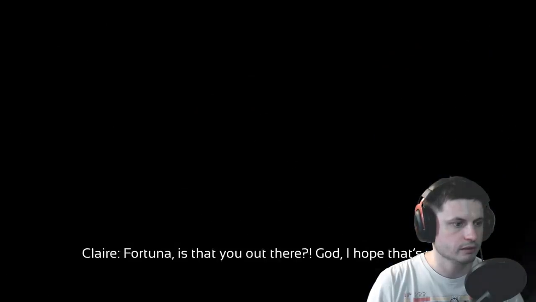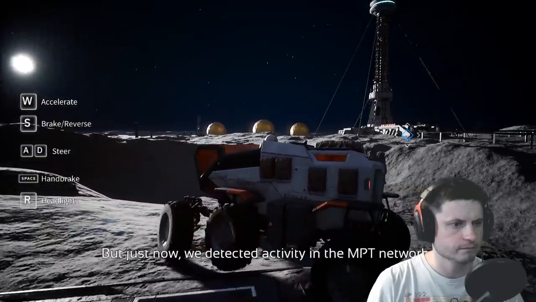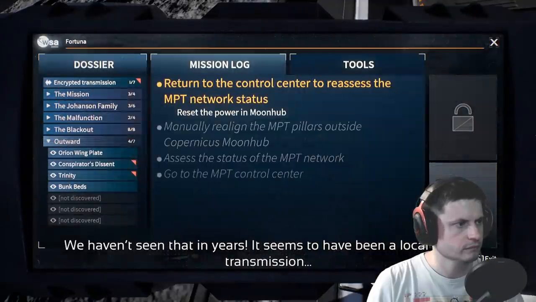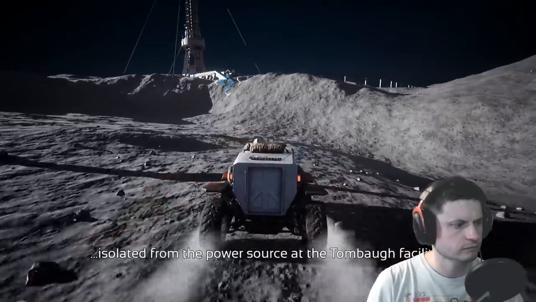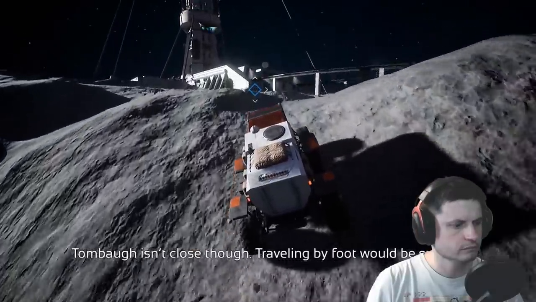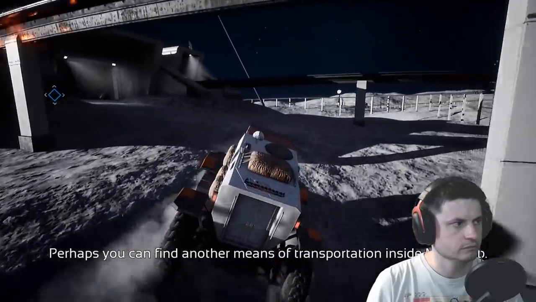Okay. Fortuna, is that you out there? God, I hope that's you. We saw what happened at Pearson and thought you were... But just now, we detected activity in the MPT network. We haven't seen that in years. It seems to have been a local power transmission, isolated from the power source at the Tombo facility. Something must be wrong at the reactor there. Tombo isn't close, though. Traveling by foot would be suicide. Perhaps you can find another means of transportation inside Moon Hub.